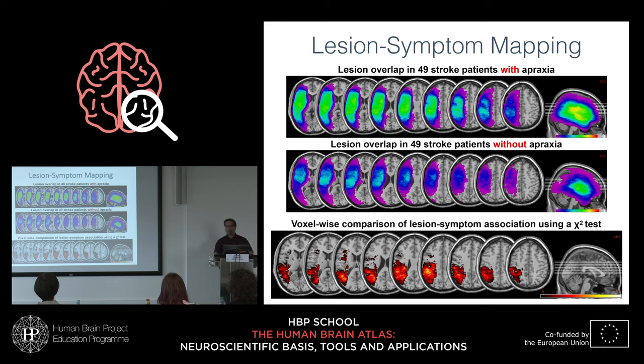The other big drawback of lesion symptom mapping is that it obviously depends on naturally occurring lesions. And ideally, we would want these lesions to occur randomly and independently. And unfortunately, the brain doesn't do that. Why doesn't it do that? Because there's a vascular tree, and there are interdependencies, and there are territories, and there are just some sites that are more likely to be hit by stroke or not.